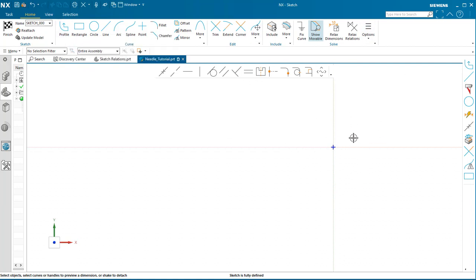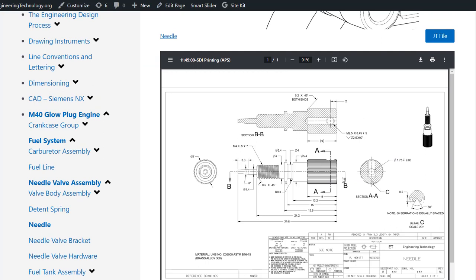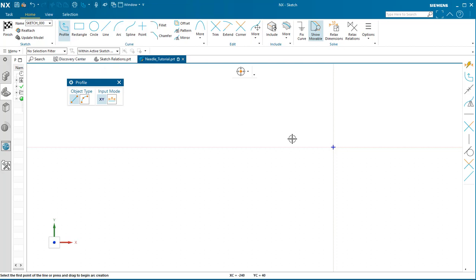But before I do, I need to talk about the origin that I'm going to use. And that will come basically from the print. So on the print, you can see that a lot of this is dimensioned down here from this end, and so that is what I'm going to use as my sketch origin. Alright, so profile, and I'm going to originate here on this side. Now what I'm going to do is just sketch the overall shape of the profile without really paying any attention to the size. I don't really need to get the proportions right. I just sort of need to get the schematic right, and I'm going to try to approximate the proportions. They don't have to be exact at all.